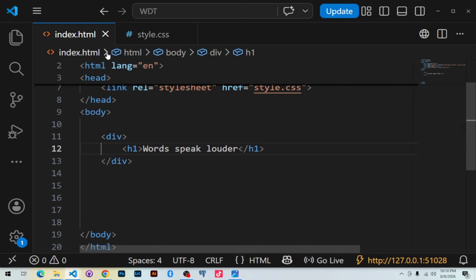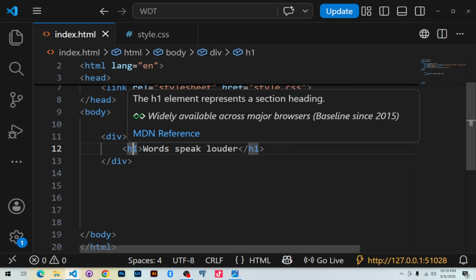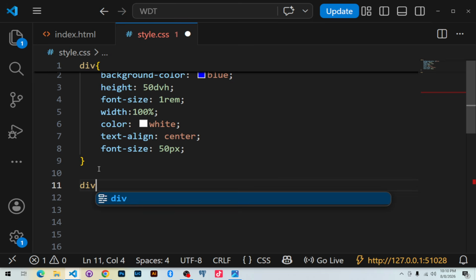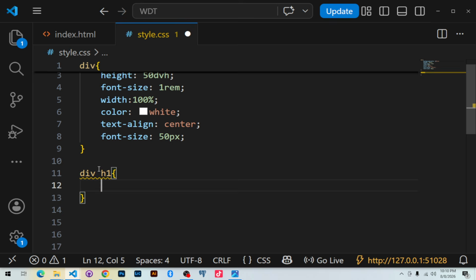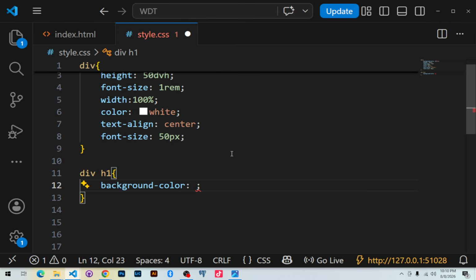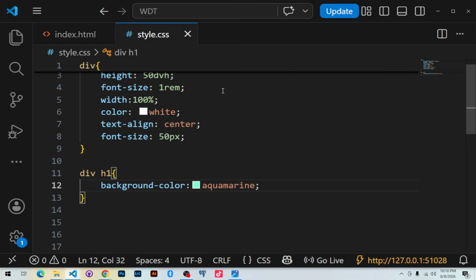So let's point to it and give it a background color. Let's go to our CSS. We say div h1, which means we are pointing to this div and then the element inside it, the h1. So we go out to a new line, say div, give some space, and h1. Curly brace open, curly brace close. Background color. What color is this? Is it kind of sea aquamarine? Background color of aquamarine. Let's keep that.